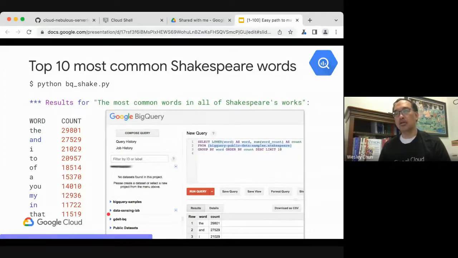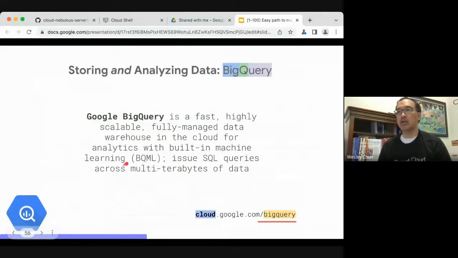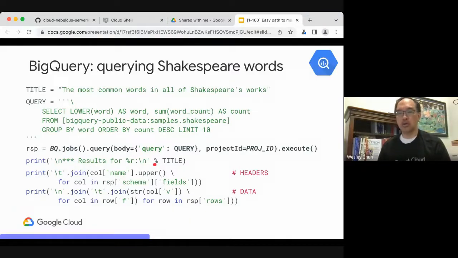So, very useful tool. Not quite machine learning, but it does have an element of machine learning. There is something called BQML, and you can apply a model on top of the data that BigQuery is looking over. That's very similar to AutoML Tables, which I told you about a few minutes ago. AutoML Tables handles structured data, right? This is structured data in BigQuery, and you're issuing SQL calls on top of it. So BQML is very, very similar to AutoML Tables. That's the only machine learning it has. It's mostly a data warehouse tool, a big data analysis tool, more than it is machine learning.